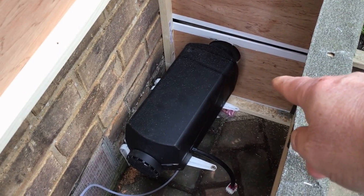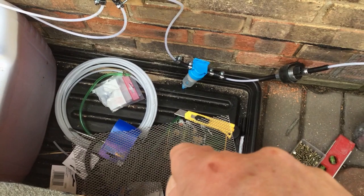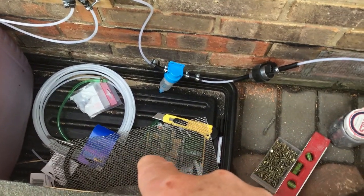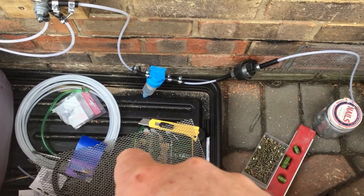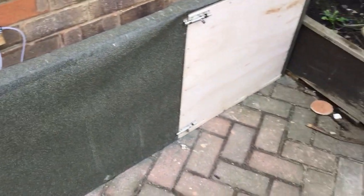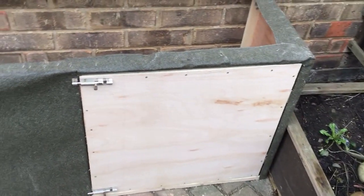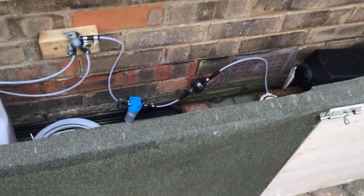The exhaust is going to go through there somewhere. I've still got some of that wire mesh so I'm going to cut a little hole out of the wire mesh and the exhaust will go through it - that way mice won't be able to get through the big gap that I'm going to cut, because I don't want the exhaust next to the wood because of the heat. I'll cut a hole through there and any heat radiated from the exhaust onto the wire netting should dissipate before it gets to the wood. The door is now on - it just needs painting. It's Sunday now, so it'll be at least Tuesday before I get the Jubilee clips and I'm still waiting for the ducting.